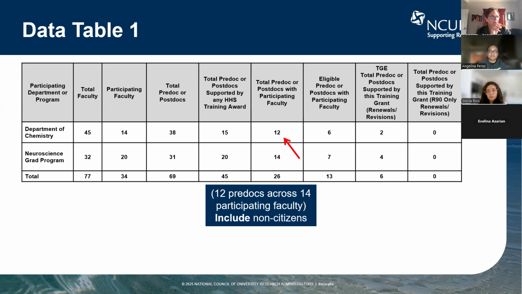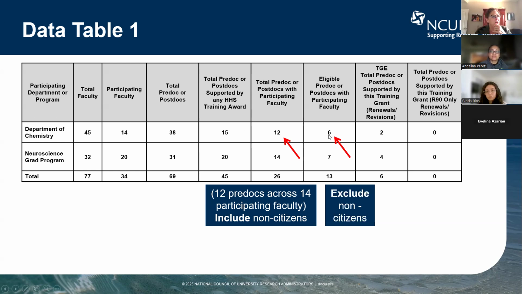So, in this total here, you can include non-citizens, even though they aren't eligible to be on the training grant, you can include them in that total. Now, the next one, you don't include them. Doesn't make sense, right? So, I mean, it does, it doesn't, but it does. So this one, you can see the keyword here is eligible pre-docs that are with those same faculty.